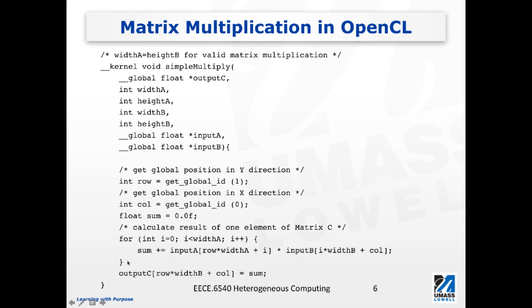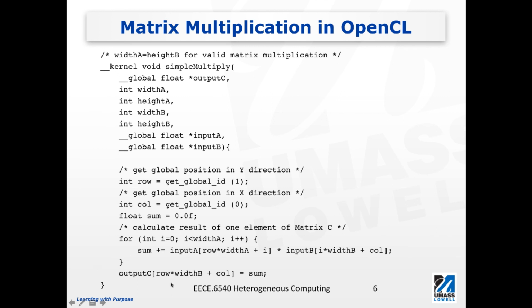Once this for loop is completed and we get the dot product result in sum, we assign that to the resulting element in C. Again, we have to be careful how we use the row number and column index number to calculate the indices in a linear fashion, because we're storing this matrix C in the physical memory, which has a linear address space.